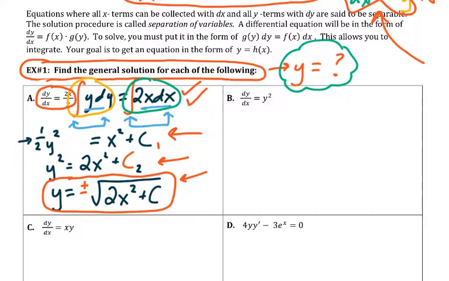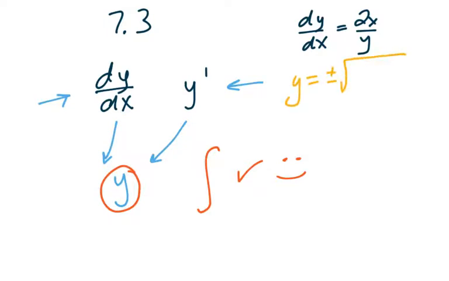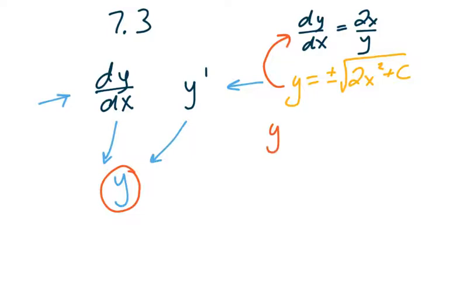But can I show you why this is actually the answer? I'm going to go back a page for a second. Now, the original said dy/dx is 2x over y. That was the beginning. Our solution was y equals plus or minus the square root of 2x squared plus c. That was our answer. Can we check why this actually works? Watch this. Let's actually check this answer by going backwards. Let's take the derivative of both sides. All right, y prime, which is the same thing as dy/dx, is, ready?